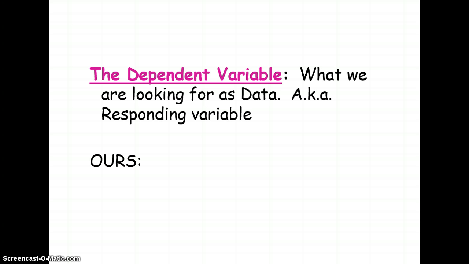Our other variable is called the dependent variable, and that's what we're going to be looking for. It's what we're going to write down. It's sometimes called the responding variable because it is going to respond to what we changed. So in the experiment with people, we were going to be counting or looking for the number of bites as our data. If we had done the other experiment with the tank with one side that has Skin So Soft sprayed on it and the other side doesn't, we would be counting how many mosquitoes were hanging out on each side. And so that would be our dependent variable, what we measured.